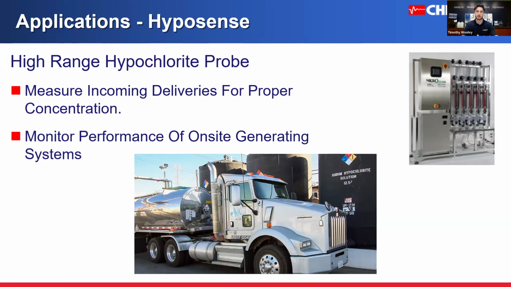And you can use this hypochlorite probe to make sure that you're diluting it to the intended strength, and also make sure that it does not degrade too much in between shipments. Or maybe it does, but either way, the hypochlorite probe will allow you to detect that when you're ordering bulk sodium hypochlorite. So this can measure that degradation between deliveries and ensure that you're getting what you pay for when it comes to sodium hypochlorite shipments.